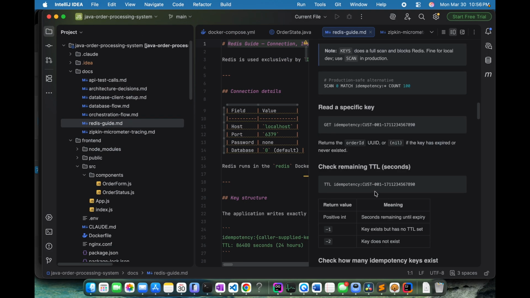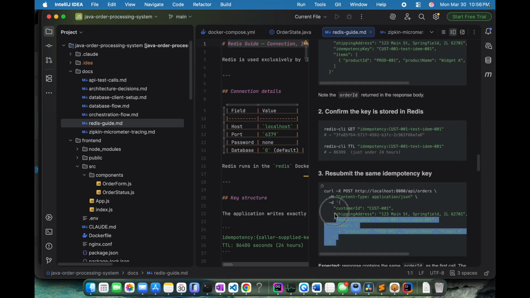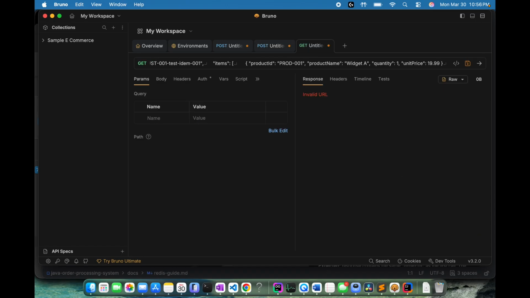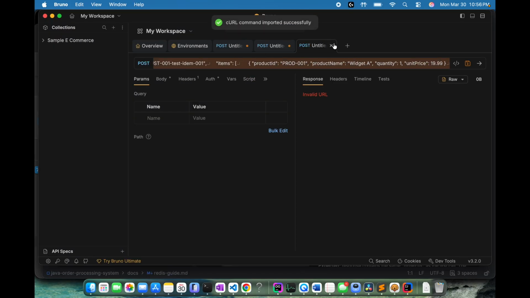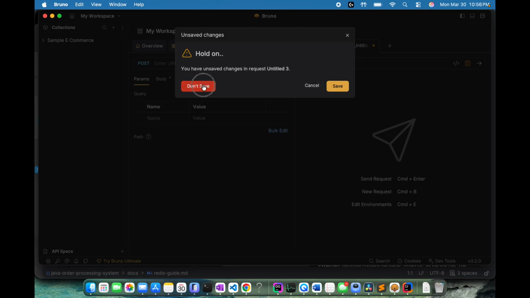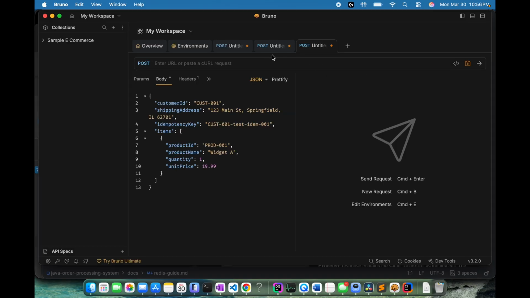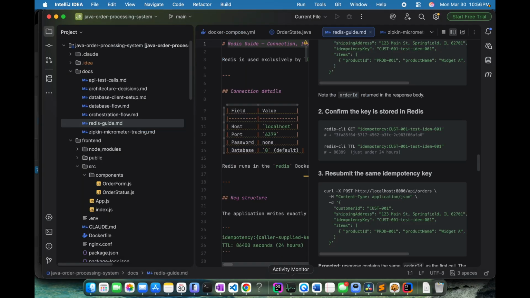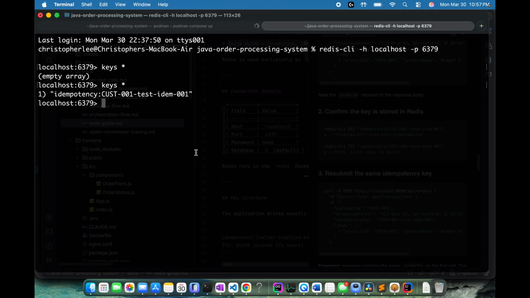In the off chance we're trying to resubmit with the same key, so we try to save the order again, it's going to return the same order ID since we already have this within our cache. When we look at the keys here, this key is saved.